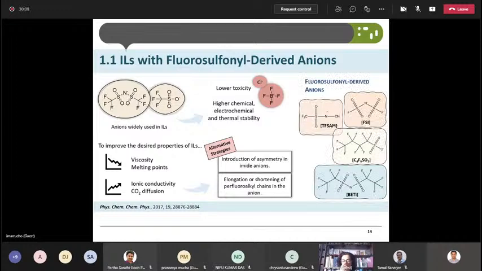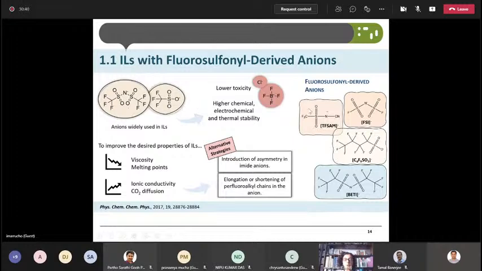Another study that we have done more recently involves a different type of ionic liquids, and these were made very specifically for us. NTf2, as I mentioned before, and other fluorinated anions are very used for CO2 capture, because everybody knows that fluorine is very CO2-philic. And they provide ionic liquids that have low viscosity and low melting points.